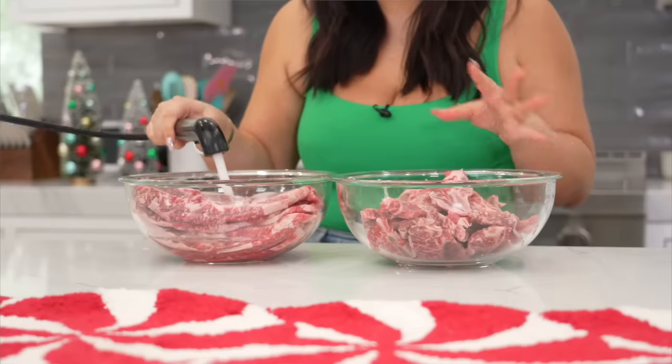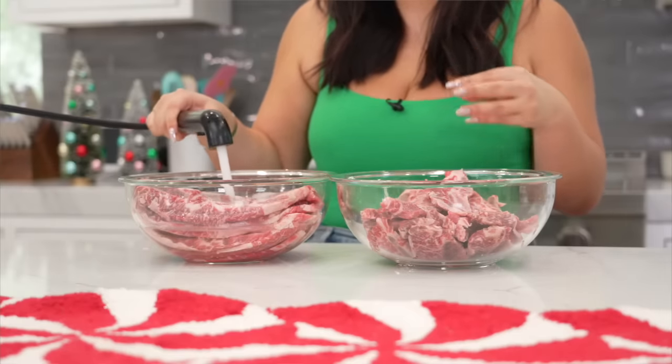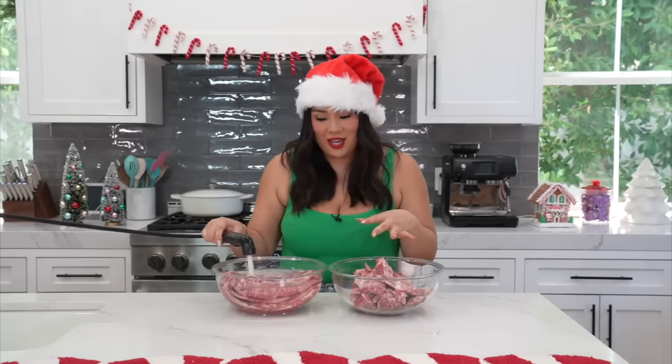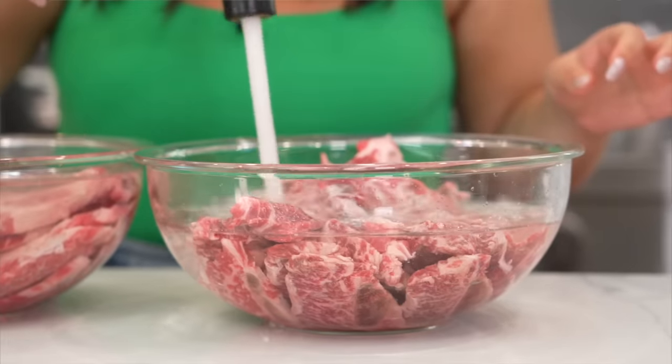And the water's gonna help draw out any impurities, any of the blood. You'll see it'll kind of get murky in there. I know it sounds a little yucky, but it's really important for a really nice, delicious end result. All right, now I'm gonna let these sit in the water for like 10 to 20 minutes. And in the meantime, let's get working on the marinade.